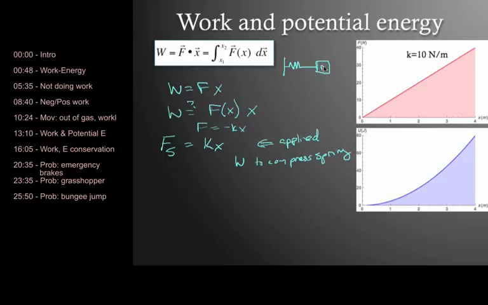So here's our mass. We want to compress the spring. Here's this equilibrium position. And then now we're going to compress it some dx. So then the work is going to be the integral of this kx dx between these two points, x1 or x0, or wherever we start and wherever we end. When we do this integral, we're going to get 1/2 k times (x2 squared minus x1 squared).